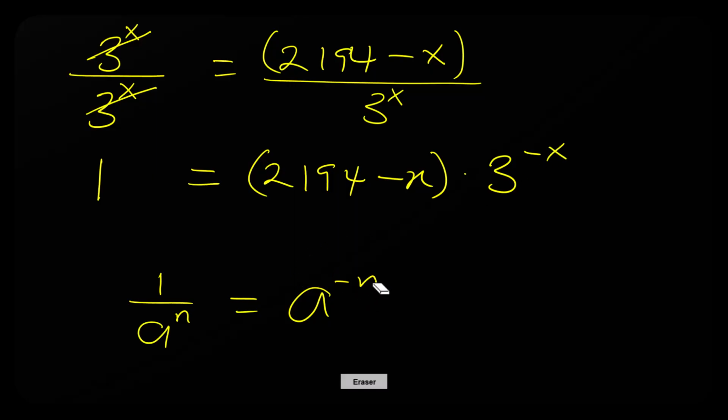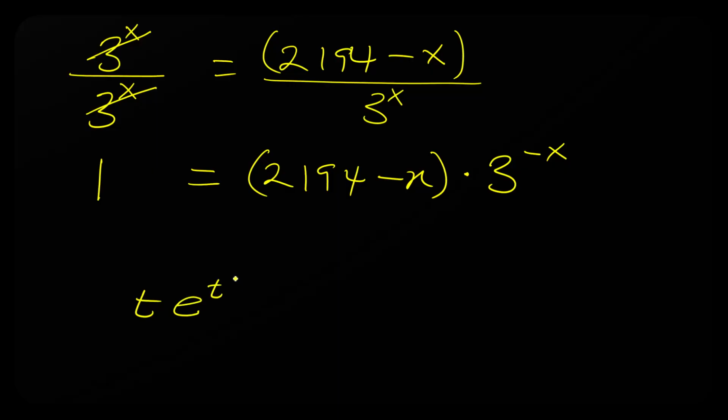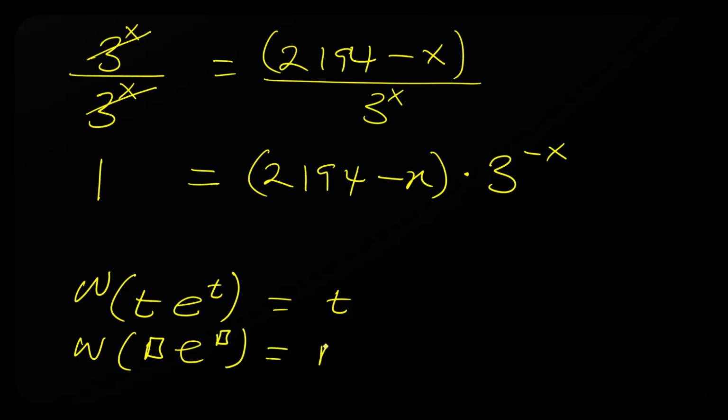As simple as that. Now, before we can solve this, we have to apply Lambert's W function. If we don't have any information about Lambert W function, I have so many videos on it, so you can check it out. So this is how it goes. When we have t times e exponent t, and we take Lambert W function of this, the answer will be t. Now, W function of box times e raised to box, the answer is box. That is how the theorem works.